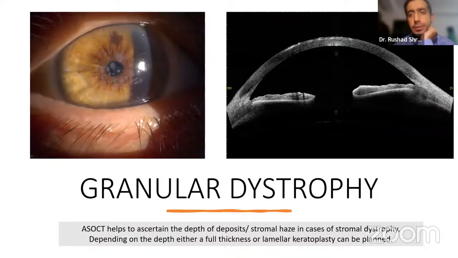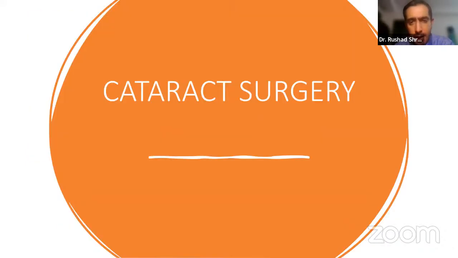Coming to corneal dystrophies, this is a clinical photo of a granular dystrophy. What you can see again are these hyper-reflective excrescences. You can see this in various different dystrophies. If you have Bowman's membrane dystrophies like Thiel-Behnke or Reis-Bücklers dystrophy, again, you'll get these hyper-reflective lesions. You can monitor lattice dystrophy as well on the ASOCT.